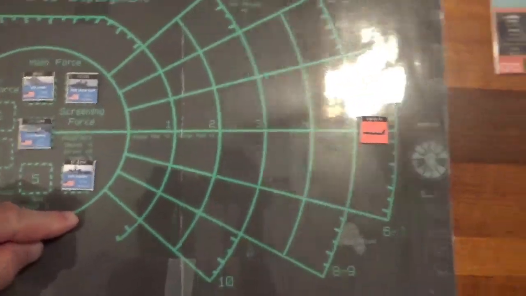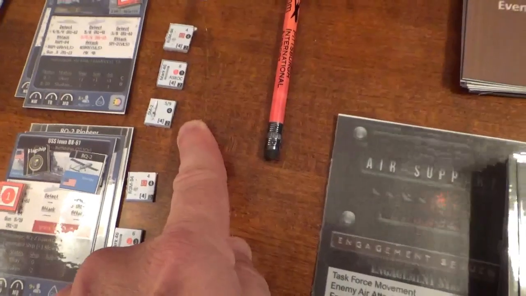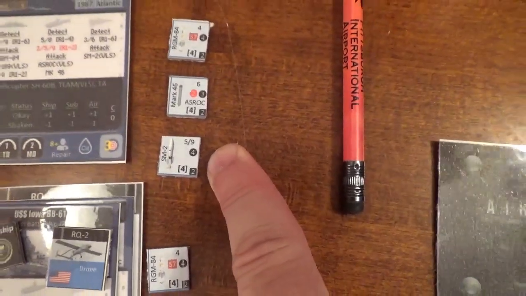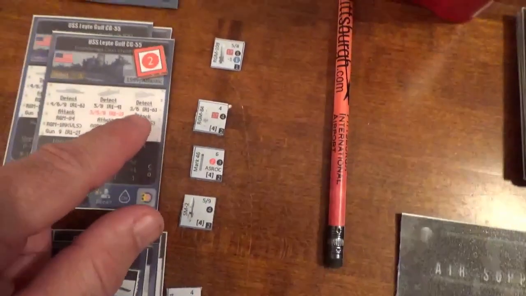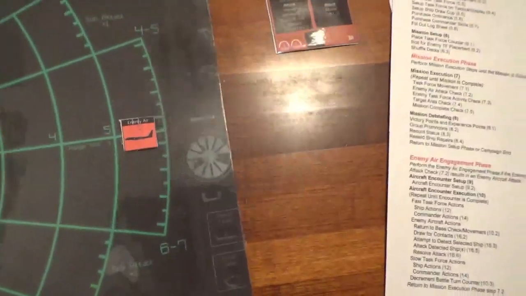So fast actions. So I do have 3 fast action ships. I can't attack it. My Tycho has some SM-2 missiles, but the 4 in the circle there indicates that it is a range of 4. So I can't attack the aircraft yet, but I can attempt to detect it. So for air, 3-6 out to range 6, 5-8, 5-8. So 3-6 using that Aegis radar. Roll a 1. Not detected.